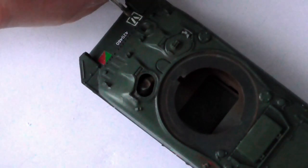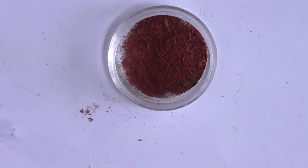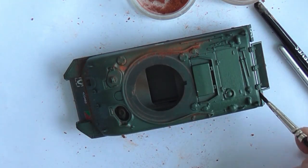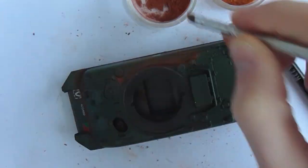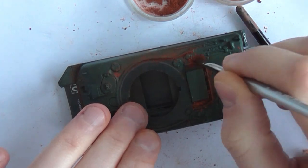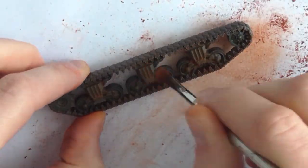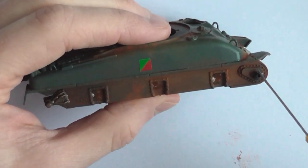thin roundhead paintbrush. To make some red earth pigments, I ground up some hard chalk pastels in order to recreate the dusty look of a Ugandan M4 Sherman, like the one you can see on screen. To fix the chalk dust, I applied a little bit of decal setting solution before brushing over the powder in the areas as seen in the screenshot. The powder was also brushed over the tracks in the same way. Once cured, the tracks were then glued onto the hull.